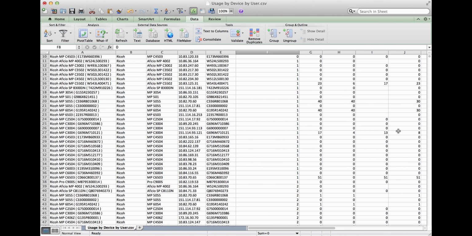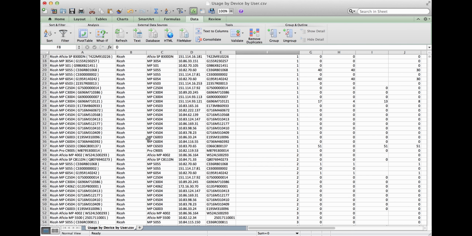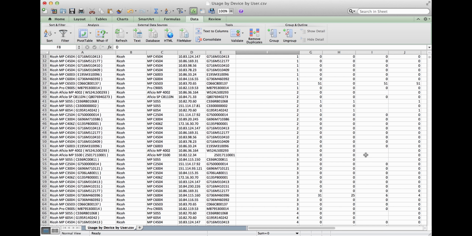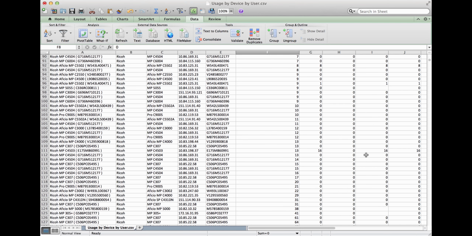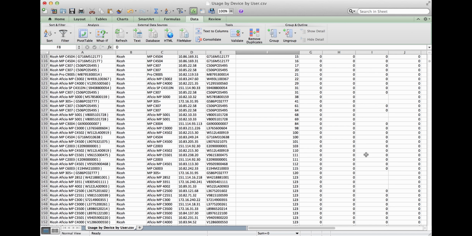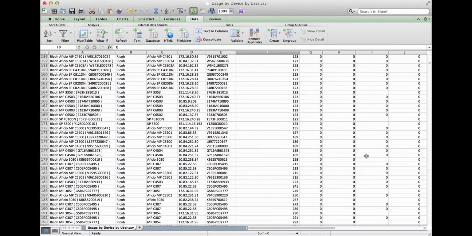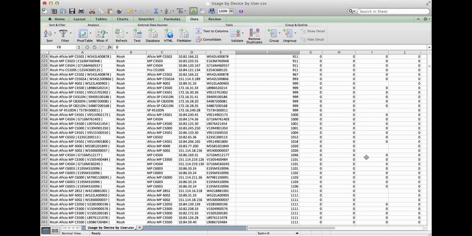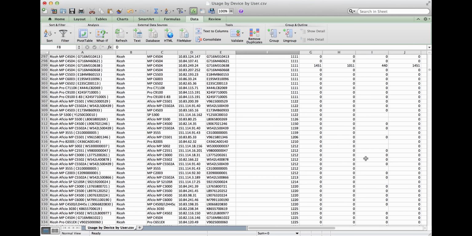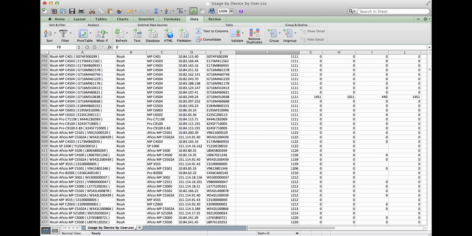Keep in mind that the devices in this list include a lot of demo devices on which user authentication was disabled, so there are a lot of devices that show only Other as the user, or users with no usage. As we scroll through the list, we see some users that have actual usage counts. In most cases, when using this report, the administrator would set up a date range for the billing cycle, such as the past month or specific date ranges.